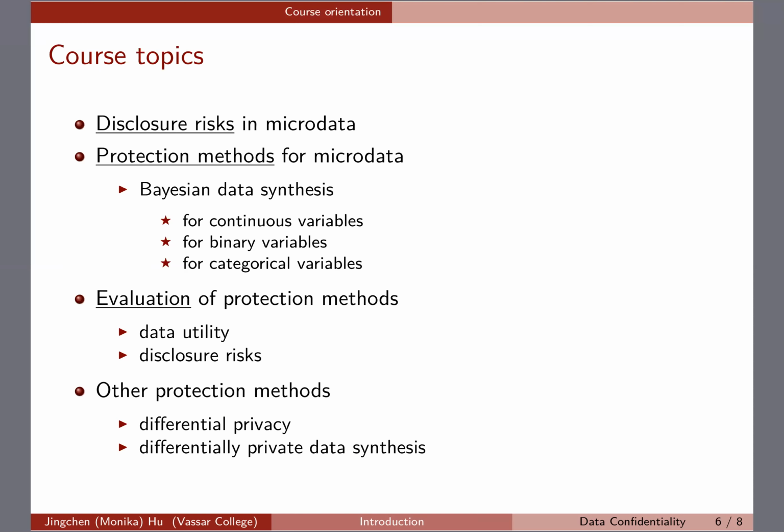Like say mu in a normal model, or p for a binomial, all that kind of stuff. So the next step, if you want to do some protection for this type of data, we can actually just generate the Y's, which are the data sets themselves. Generate those new data, synthetic data, or fake data from the posterior that you already have.